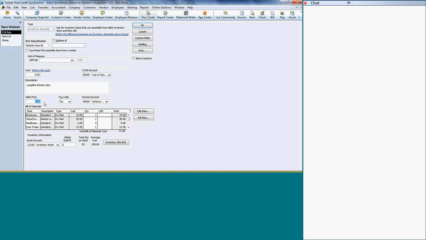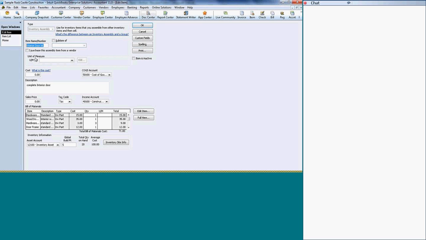With an inventory assembly, you can decide a sales price. An inventory assembly will not show the components on the invoice when you sell this item. It will only show the item of the assembly.